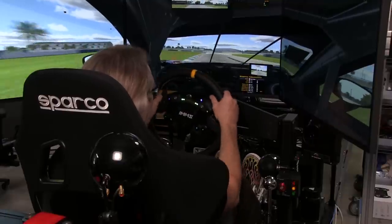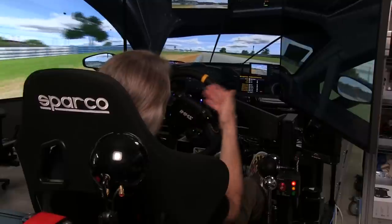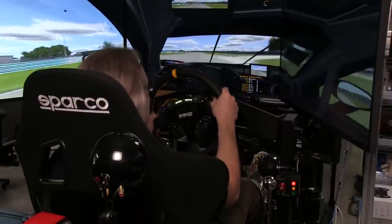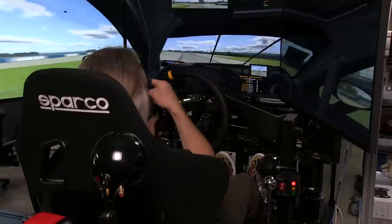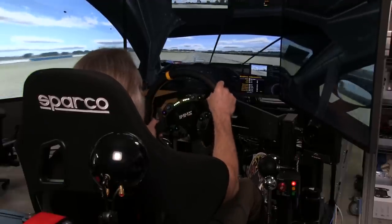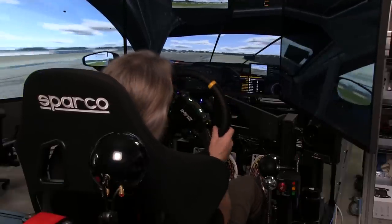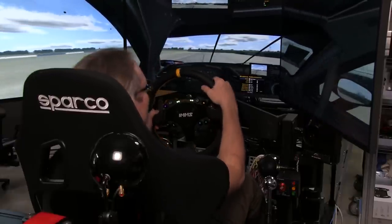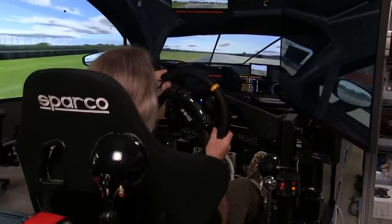Because if it's notchy when I'm turning through turns, you're going to get little hits, obviously, because there's bumps going on in the turn, or the corners. But those feel pretty good. These little notches I'm hitting here on these curbings and rumbles. So I still got that, but it's good enough, I think. You can really get wishy-washy when you're testing this stuff.